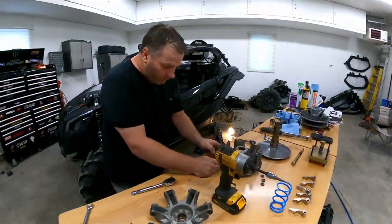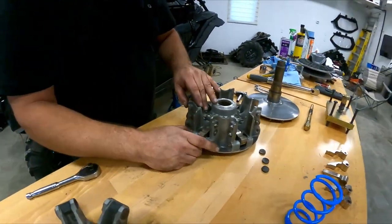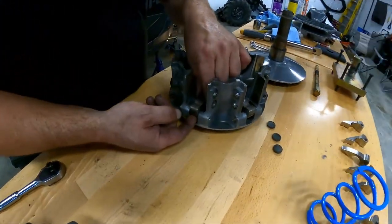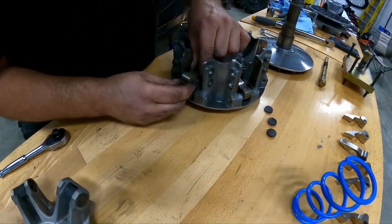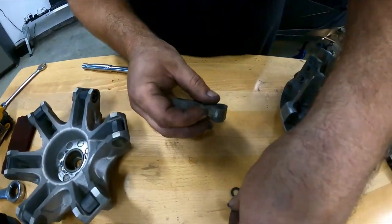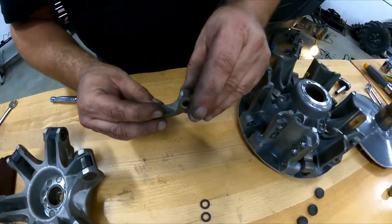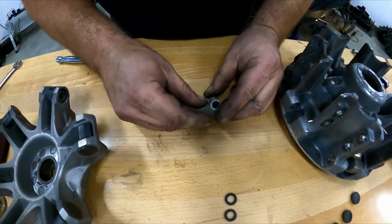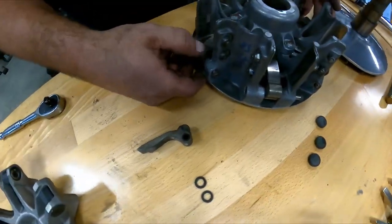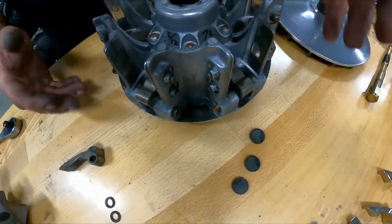So basically, you pull out the pin and you lift your weight. They have little guides on each side that fit. Another thing to notice if you're putting them back in, this one's not perfectly centered, so you'd basically tap it to make sure. The way to know if your clutch was efficient, it should all have nice free play. So these are good.